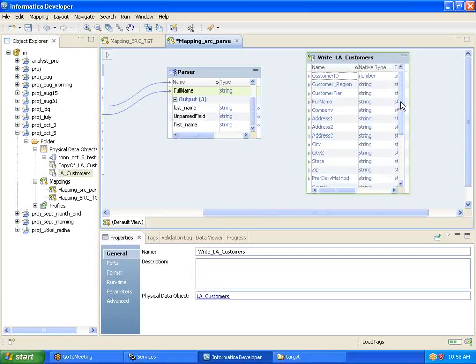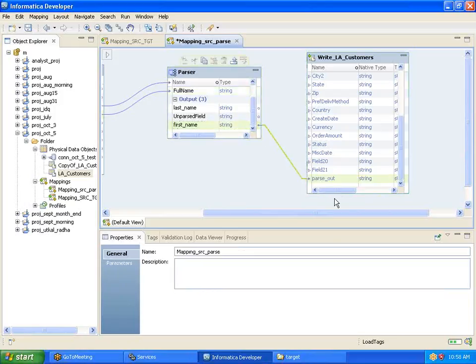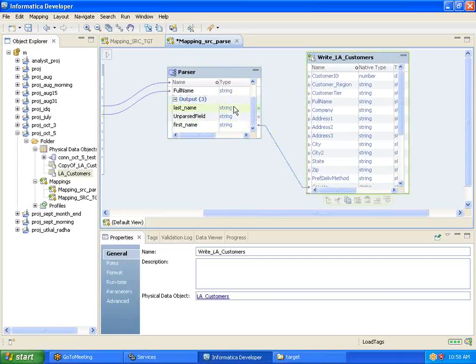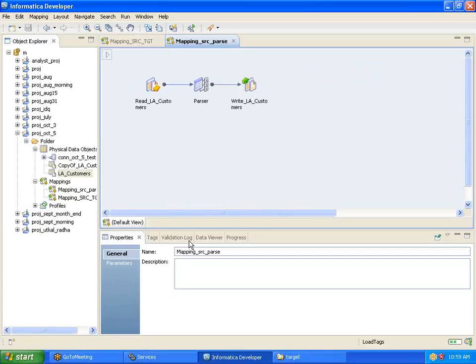We have added one new column which we call parse output. Let us say one parse output which is first name, which means, if it has been parsed, first name will be sent to this, and if you want to send even last name to the output, we can also send it to this. Unparsed one, in case we have any column which is not parsed, we can connect it to some output port, but instead of adding a new port, I'm just connecting to another port which we are anyway not using for other reasons. That's it. This is how we can build a simple parser transformation with the token based option. So that's what we have done now, right?